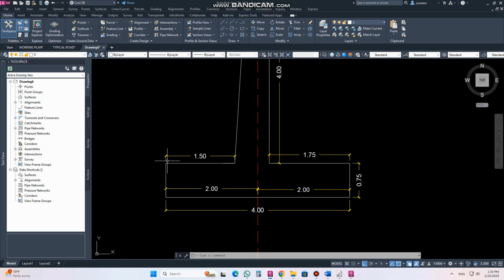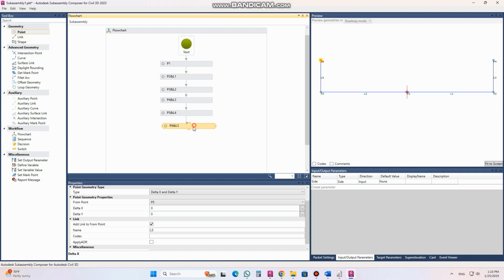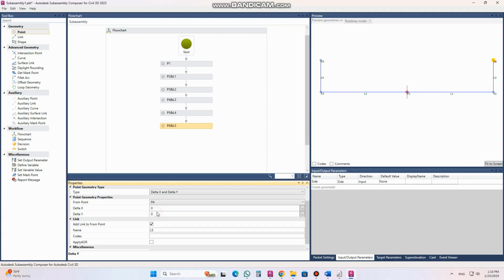Now the top side of the foundation, from the right side, is 1.75. So I will create another point from point number 4, which will be on the delta x side with a minus, because it's on the left side of point number 4.